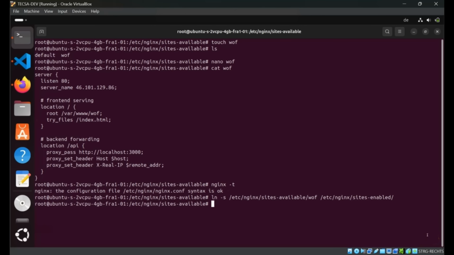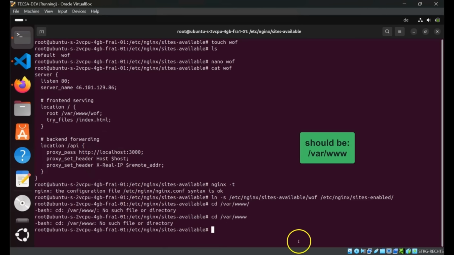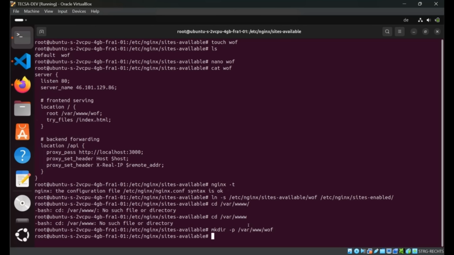Let's create the deployment folder for our frontend. Yes, the folder does not yet exist, so let's create it using the mkdir command. With p, we are creating all the subdirectories also. Now the folder is created.